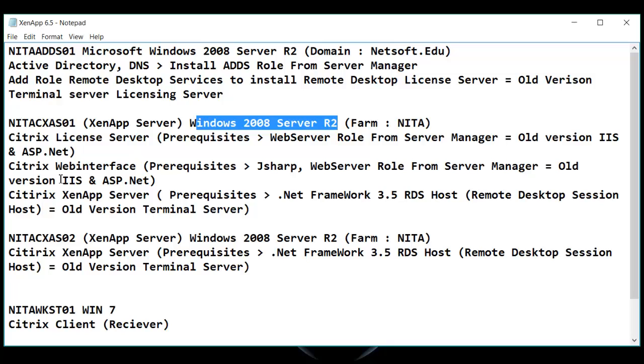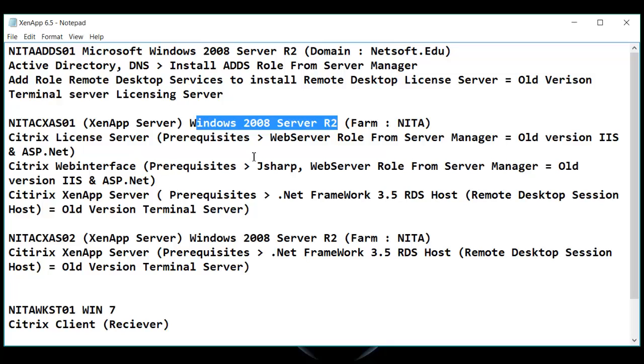Now we can also install these components on separate servers. We can install Citrix license server and remote desktop services on a separate dedicated server, but in this scenario we are installing all these components on one server.